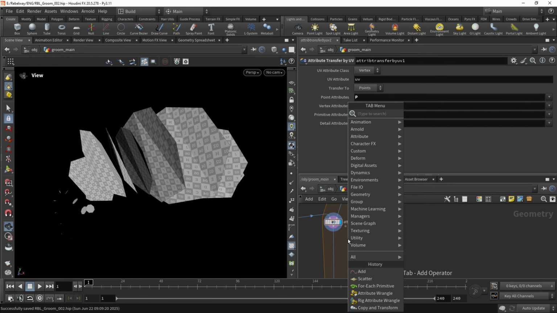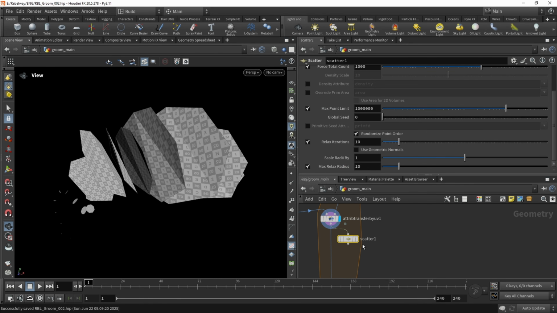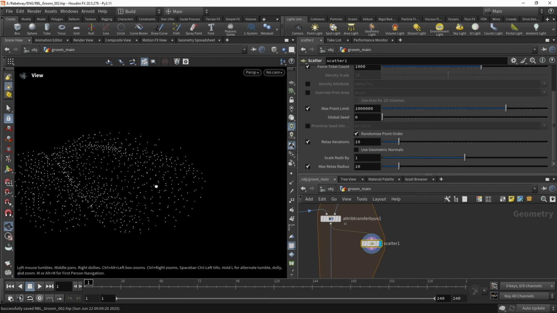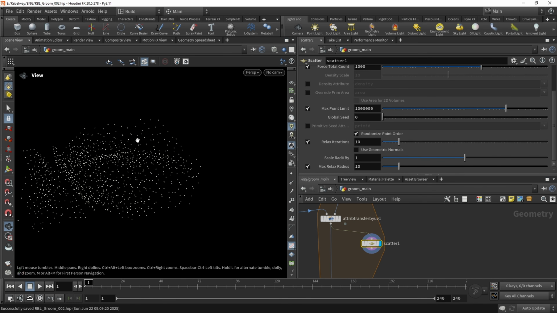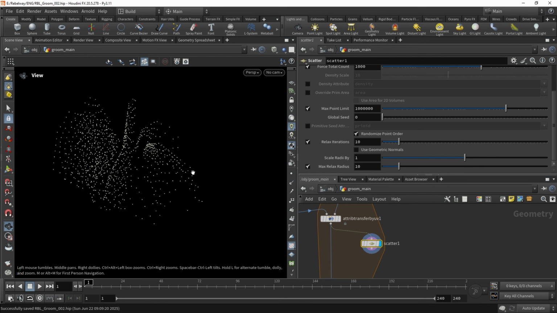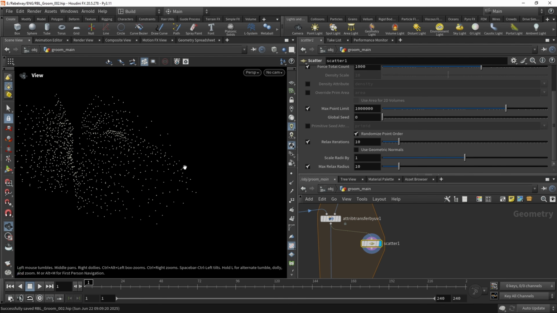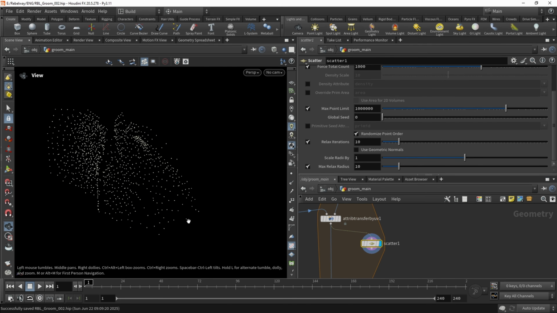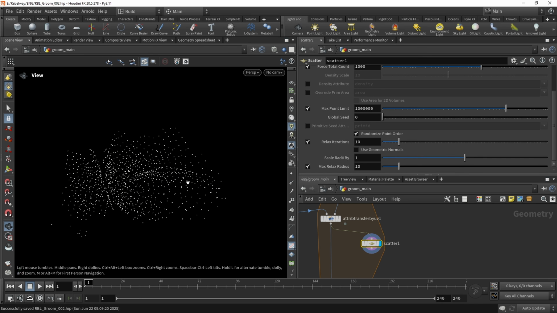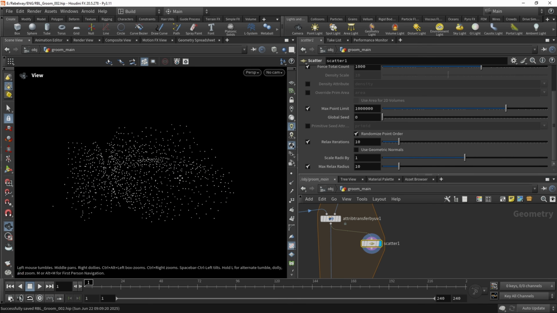Let's create a scatter node. We cannot just scatter on each slice this way, because we need to have some consistency between the number of points that are scattered on the first slice and on every other slice.